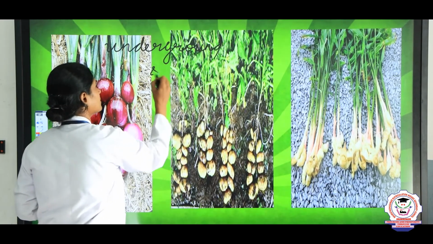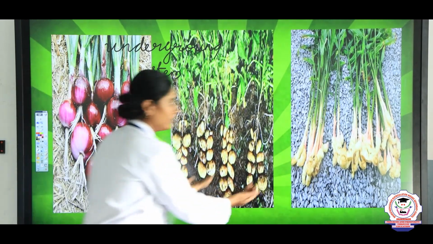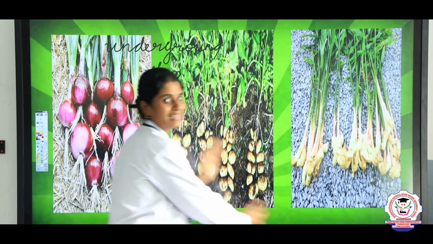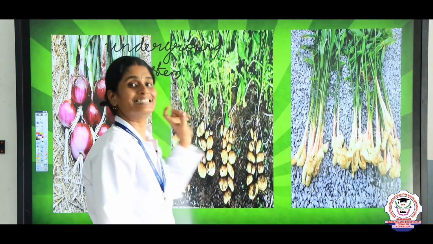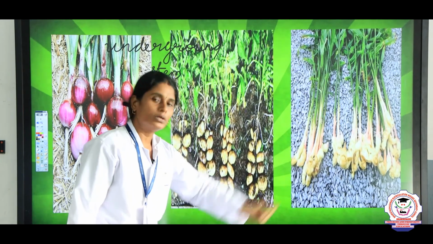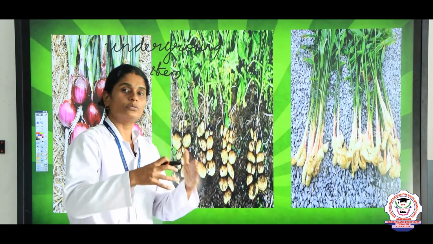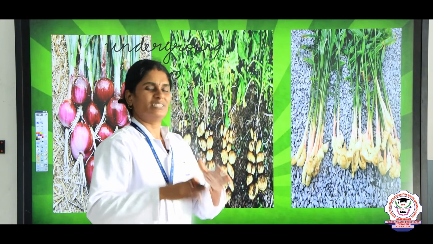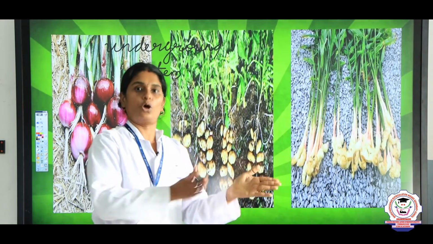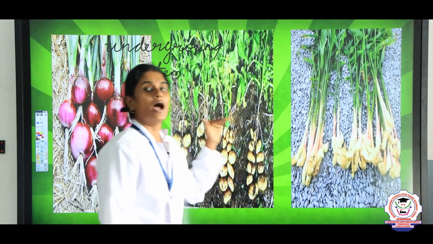So some plants store the food in the underground stem. For example, onion, potato and ginger. So these are all the plants that come under underground stem. Onion is a stem actually, it's not a vegetable or a fruit, right. It is a stem that we are eating. The same way potato or the ginger. Even the potato is not a vegetable, it is an underground stem, so that the plant stores the food, right. Generally it is available in the market along with the vegetables, so that is why they generally call it vegetables, but it is an underground stem. Even the ginger is also an underground stem.